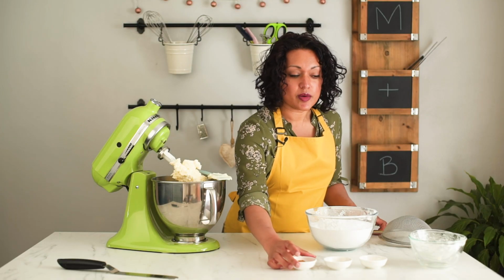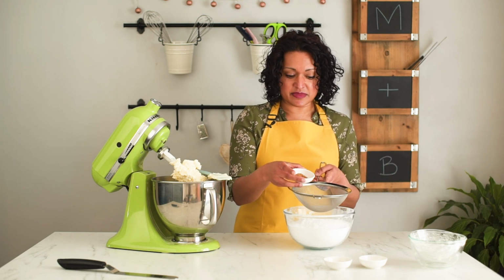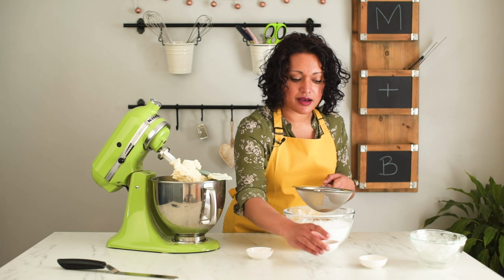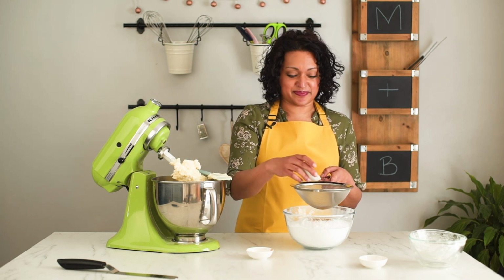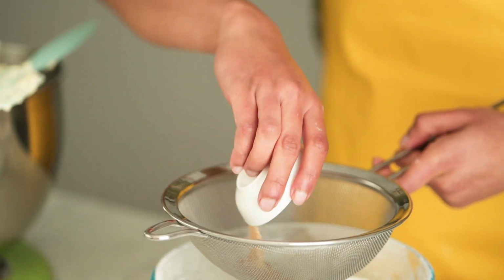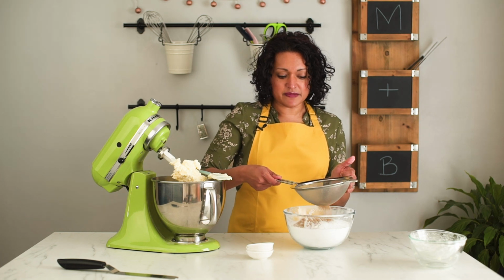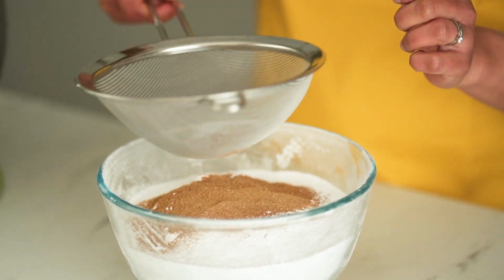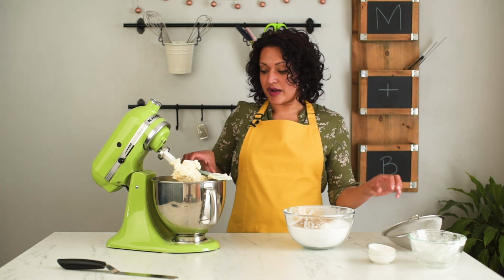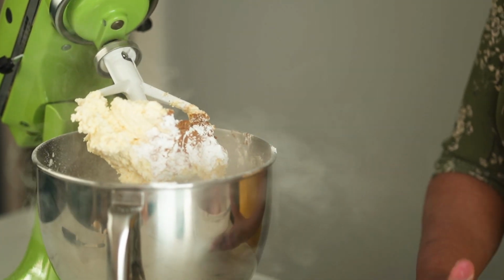What I'm going to do now, I've got my icing sugar here. I have already sifted it, so I don't need to do it again. But to that, I'm going to add my spices. So I have some cinnamon, some ginger, and some nutmeg. So sift those in just to make sure there's no lumps. Normally my ginger will have a few lumps in. There we go. And now I'm just going to gradually add this all in here and incorporate it to make my icing.